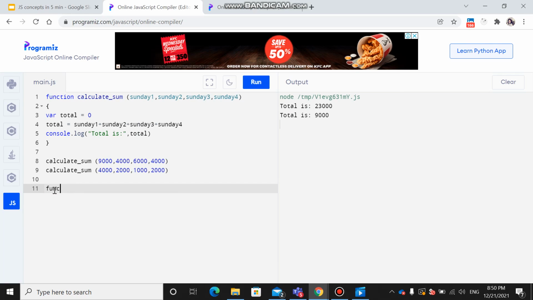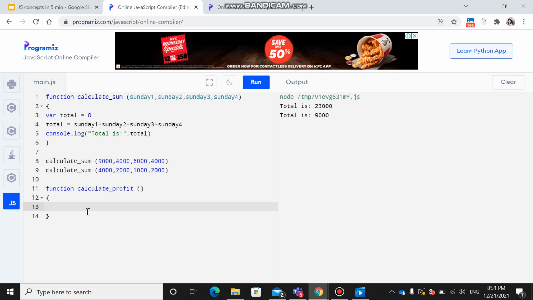First thing, as I mentioned, we have to write function and then the function's name. Calculate profit, or you can give any name, and then the open and closing bracket for parameters if we need. But first we'll create the procedure for it.